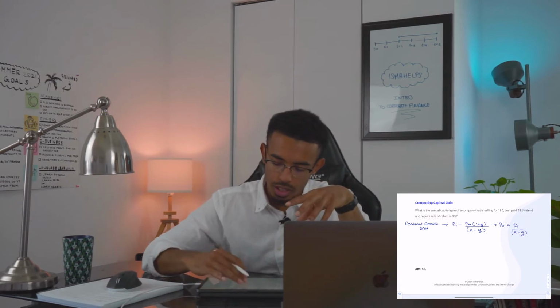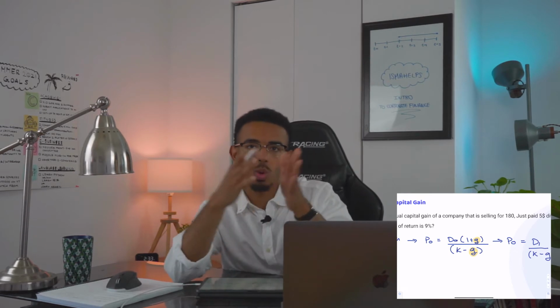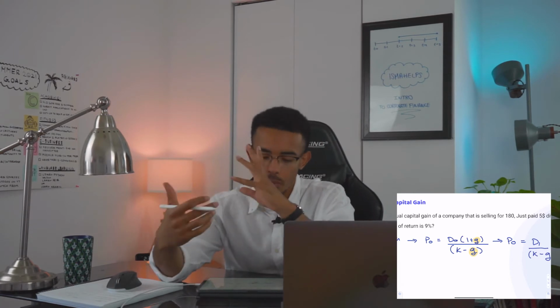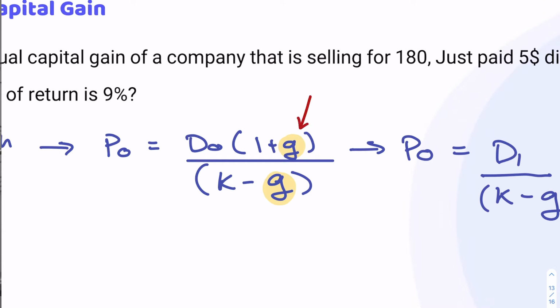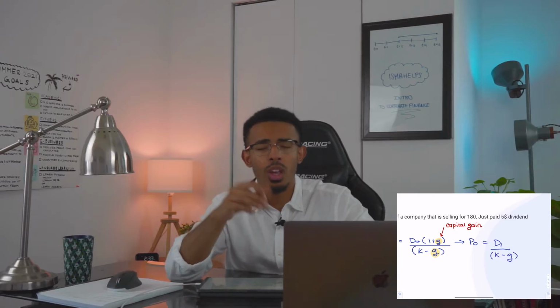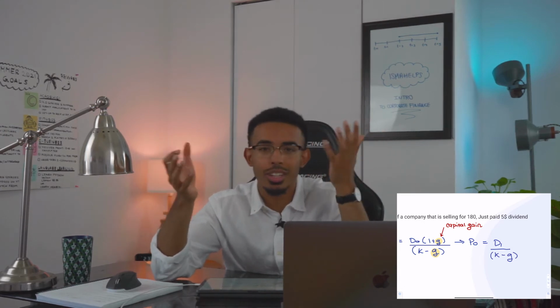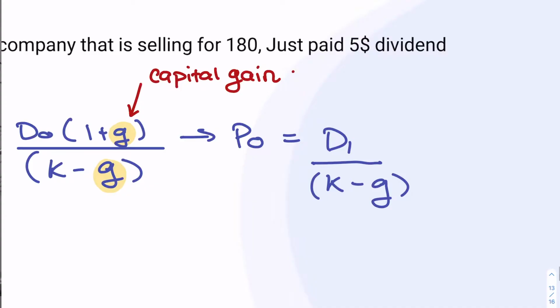And the first thing that I want you guys to understand is this idea of G, okay? G essentially is our growth rate. G represents the growth of our dividend and of essentially the stock over time. It's our capital gain. So in a question, when they ask you what your capital gain is, just remember that it's G. As you go through different finance courses, you're going to understand that capital gain essentially represents our growth rate.